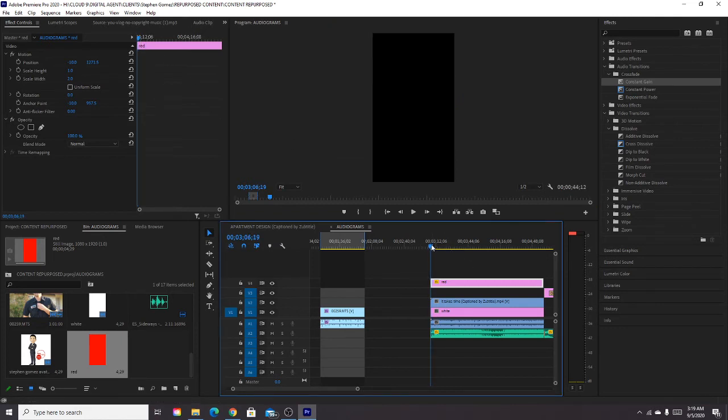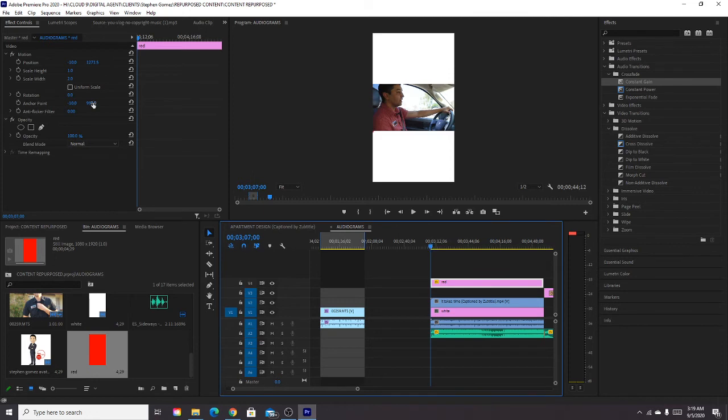Now I'm going to start at the very beginning of this clip, and at the very beginning I'm going to set a keyframe. This is going to give us the animation of it looking like it's progressing from the beginning to the end. If I set a keyframe, it's going to lock that position there, and it's going to set the width at 2.